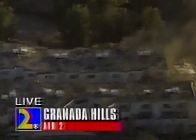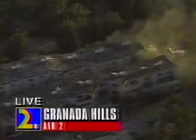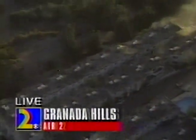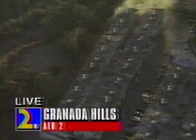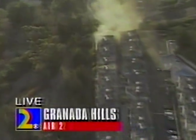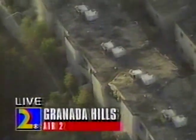What Linda was mentioning earlier, the cumulative effect of these aftershocks, is, I think, precisely what we're seeing here, which would make one wonder what would happen to the rest of this complex if we keep sustaining the magnitude aftershocks and temblors that we've been having this afternoon. I mean, this is large, and it's obviously all built under the same style of construction. So as we come around here, take one final look at this destruction, and we'll go off and try and find you some more pictures.